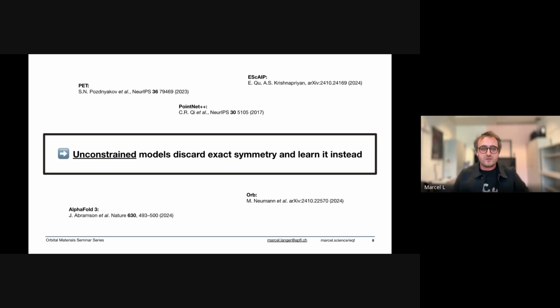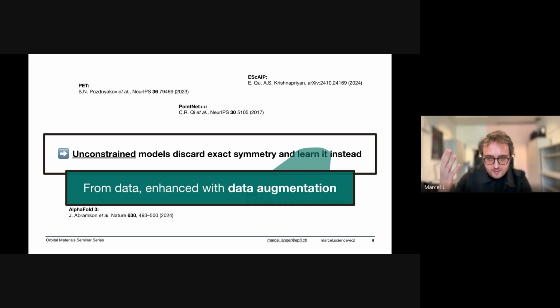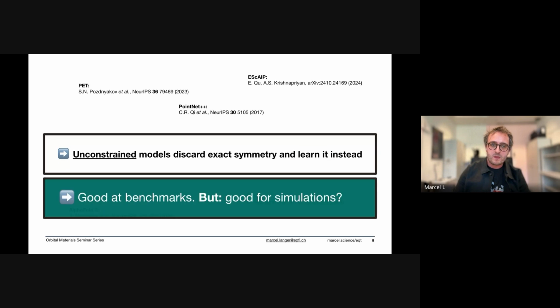All right, let's get back to what these models are. As I said, these models learn symmetries, and in particular, they learn from the data, which was of course generated with a process that has these symmetries. And this learning is typically enhanced with data augmentation. So at training time, we apply some random symmetry transformation to the inputs over and over again to make the model learn that it has to respect certain symmetries. Empirically, from all of these papers, we know that these models are rather good at beating benchmarks. So they're often state-of-the-art.